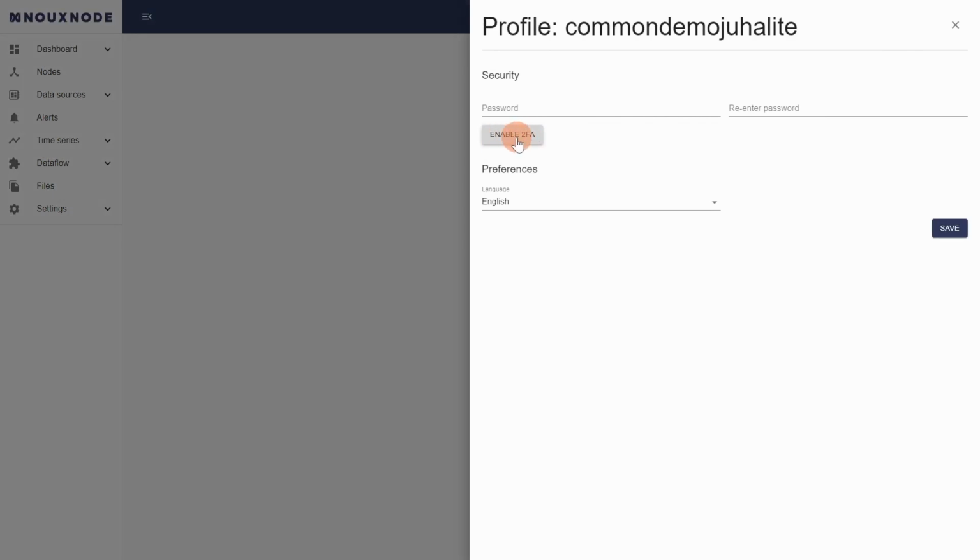If I would click this one, it would then create a QR code, and then I would continue with my phone, where I would need to have some kind of authenticator app. So this is what this two-factor authentication means, that you are not just using your username and password, but you have some additional method of confirming that it's really you. So this is now supported. I can do it via here, and like it says now, it's by user.